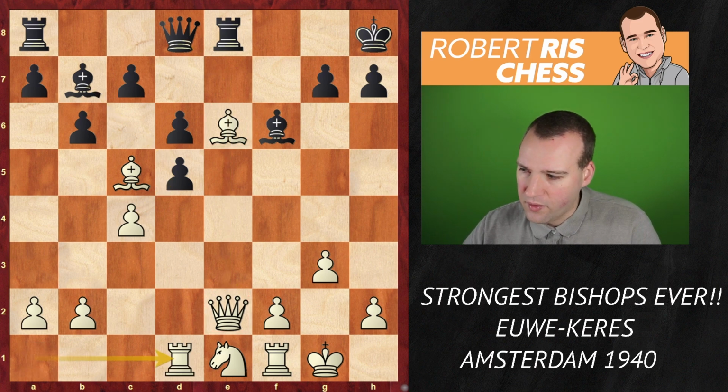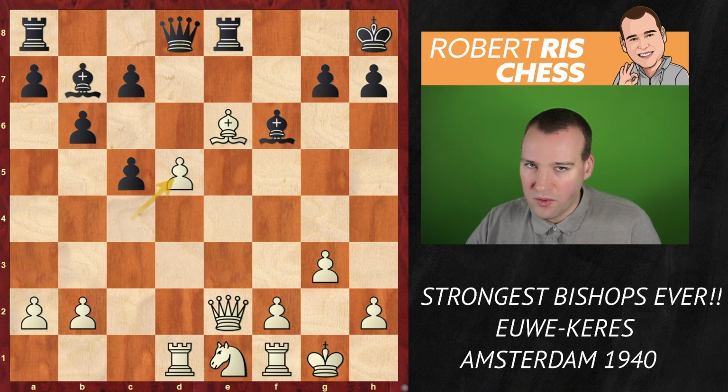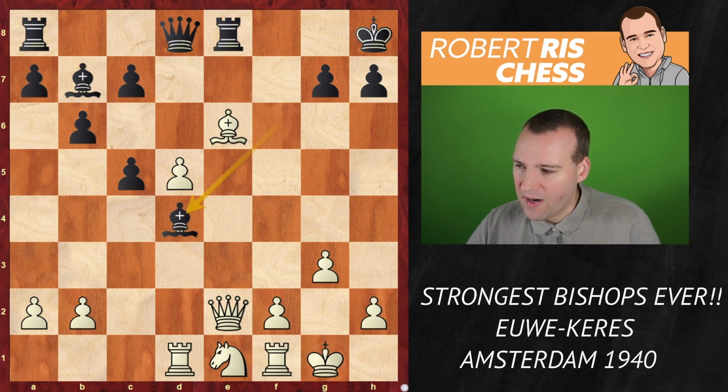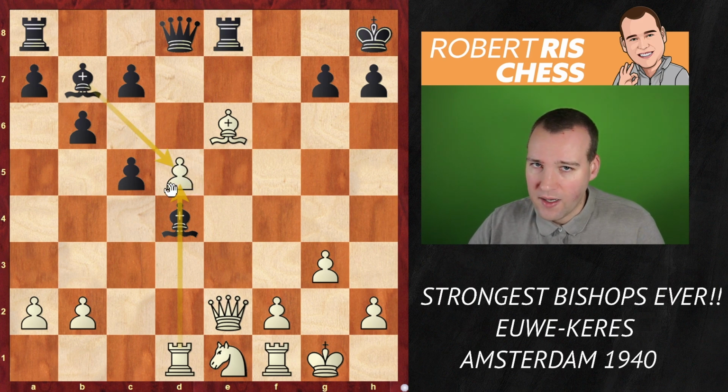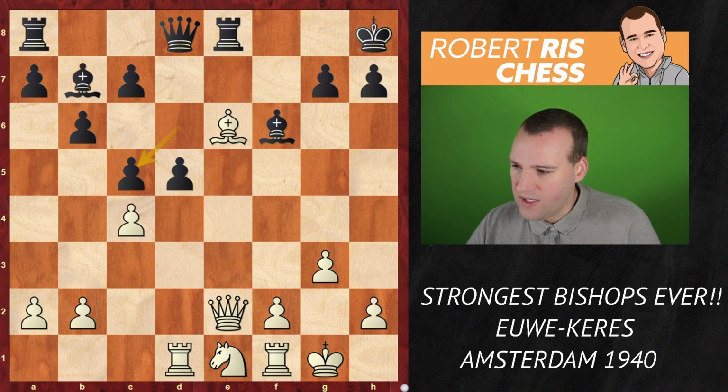He brought the rook into the game. Rook d1. Okay, he's going to lose the piece anyway. Now black captured on c5. And white didn't take on c5 here, probably because this pawn on d5 is going to be a weakness. After bishop d4, the rook no longer covers the pawn on d5. Bishop takes d5 is coming next. And then we see the bishop on e6 is in trouble because of that pin. So no c takes d5.